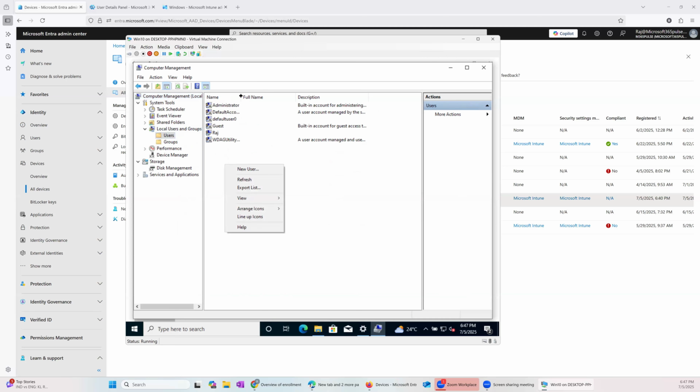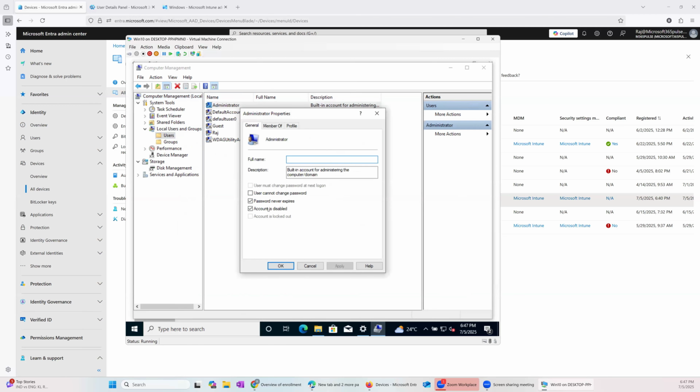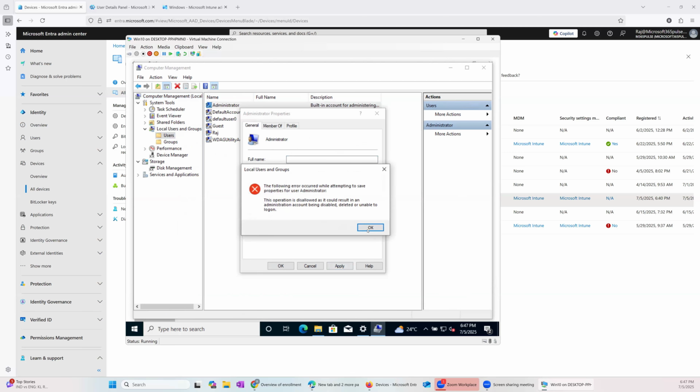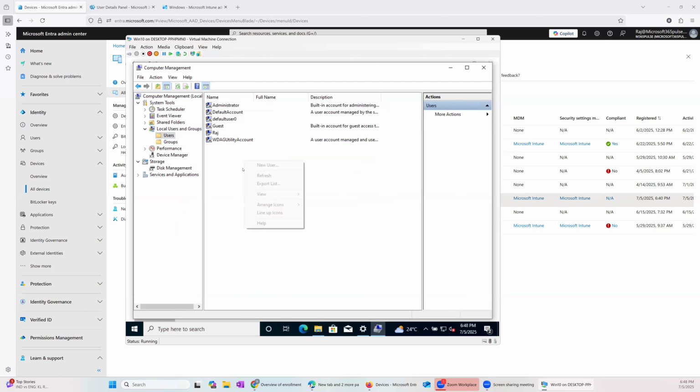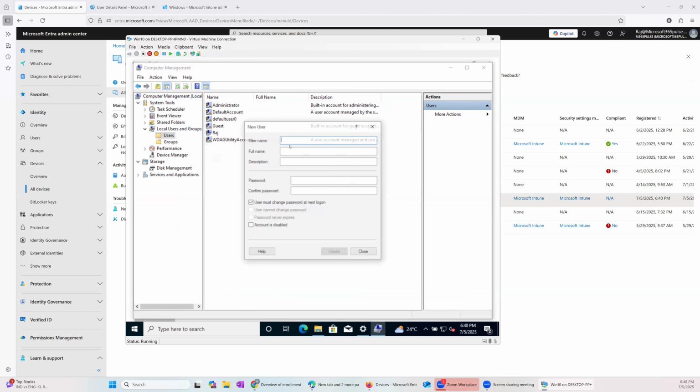Or else what you can do is go to properties, click account is disabled, password never expires, user cannot change password, click on apply. I think we can control this and set never expires. So admin 2.